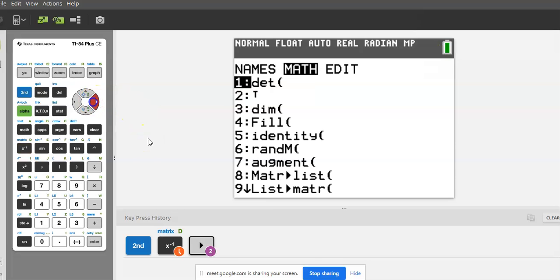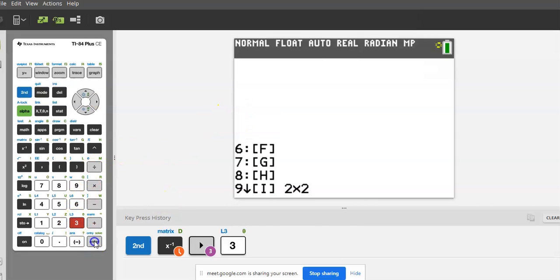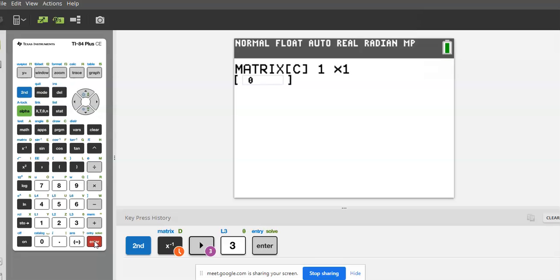First thing we would do, as we saw when we were editing these things, is that we have to determine the size of the matrix. I'm going to choose number 3 because it's blank, and right away it's asking us for dimensions. Right now it's set to 1. And these dimensions are always given in rows first and then columns. Never do they ever go in the other direction. It's kind of like order of operations. When we define a matrix, we're saying how big it is by rows and columns.